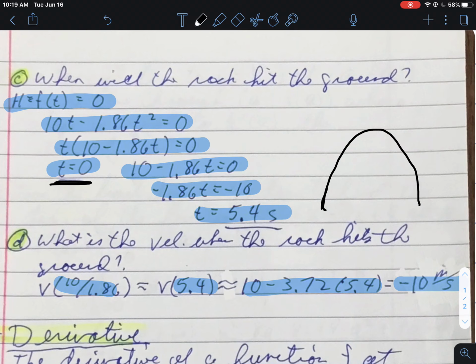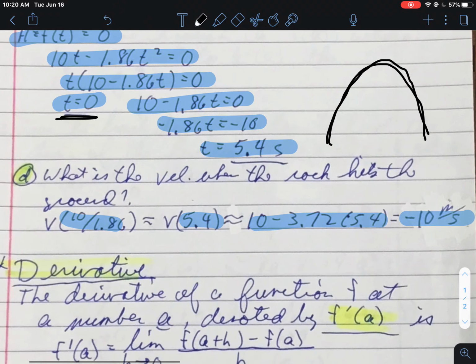So when our velocity is positive, the rock is moving up or going up. When our velocity is negative, the rock is falling. We're going to continue to carry that idea forward. So we're giving a little more context, right? Not just the numbers themselves, but what does the sign of that number tell me in the context of the situation? So you can think of positive velocity as going up or moving forward, maybe. Negative velocity means the object is falling or moving backward, that kind of idea. But there's a lot of application that we're going to do with that later.